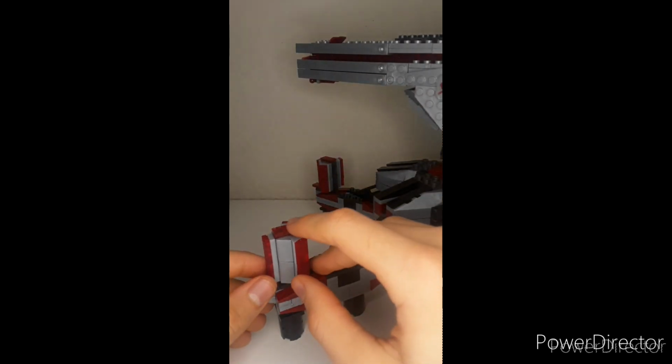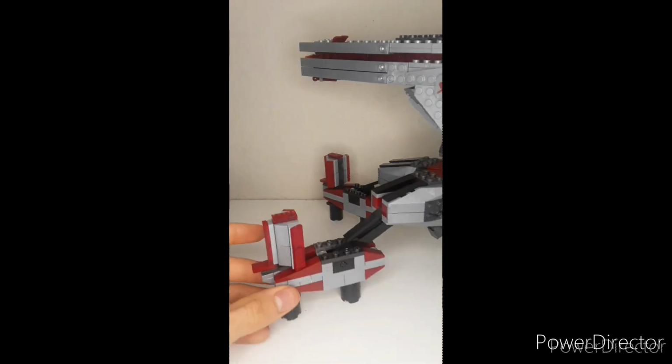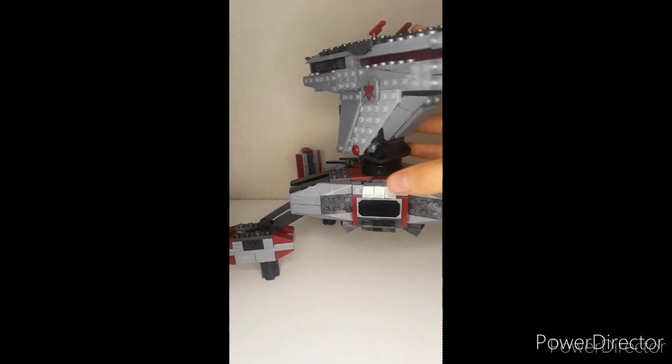It doesn't have these on it. It's supposed to be like that, but it comes with extra pieces, and it's kind of ugly like that, so it looks better like that. And yeah, this is the AA gun.